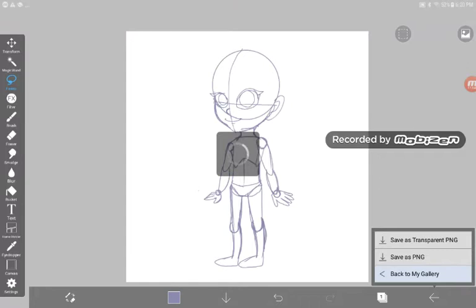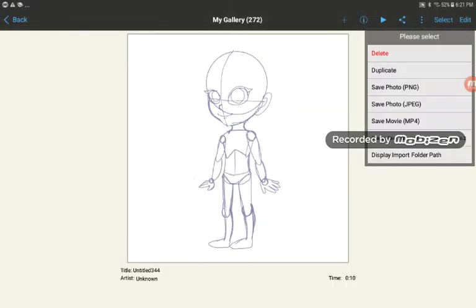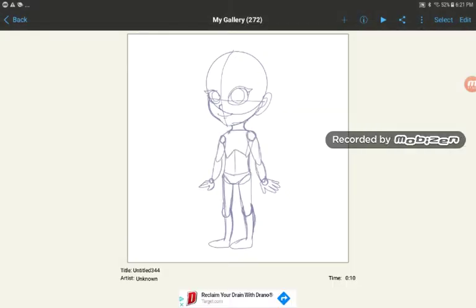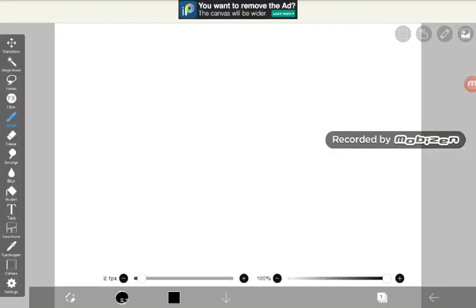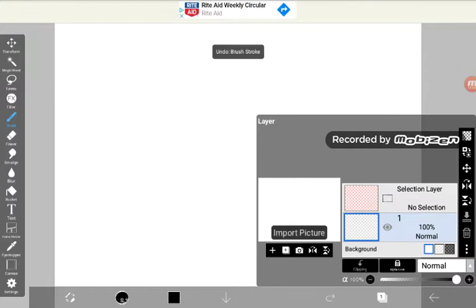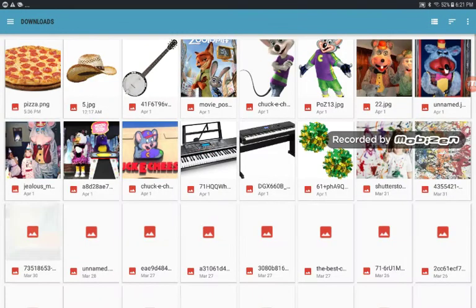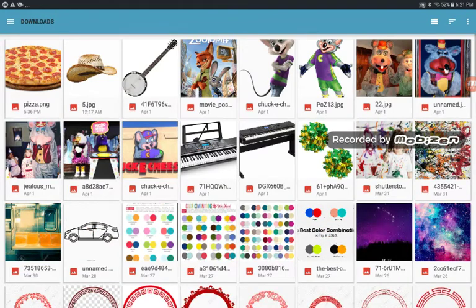I'm going to go back to the gallery. Save photo PNG. And just to show how different eye shapes and body shapes work, I'm going to add the picture 6 or 7 times to see.